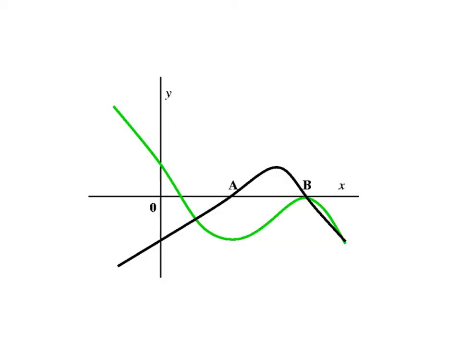Alright, same idea. Who's who? Who's f and who's f prime? So I'm just going to throw this out. Let's pretend that the black graph here is f. And what I've noticed is right here's the horizontal tangent line, so I'm going to expect to see his derivative crossing the x-axis right here. However, that's not the case, so I must have guessed wrong to begin with. So let's try the opposite.